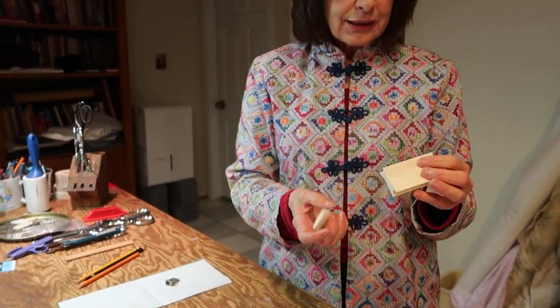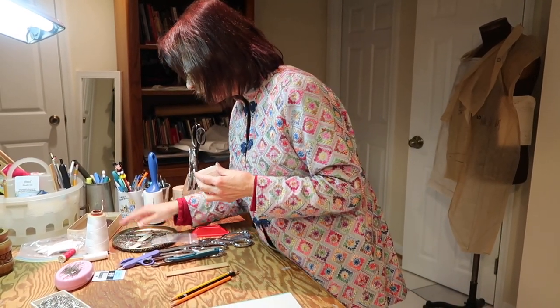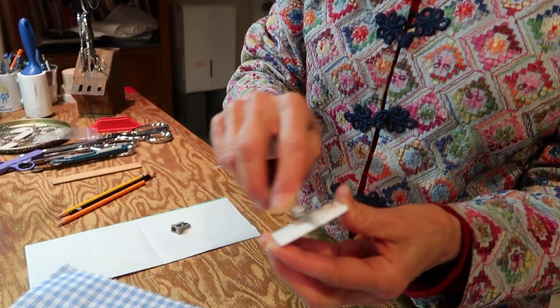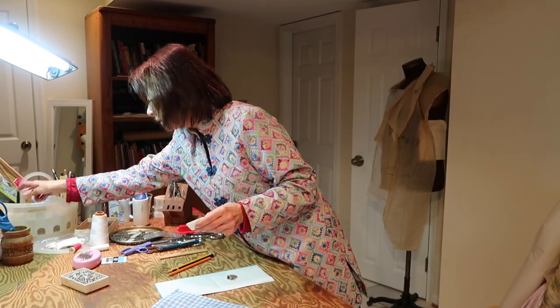If you can locate one of those sharpeners online or at sewing supply shops — you can also use a razor blade carefully, going back and forth to keep a sharp edge. Keep in mind, tailor's chalk should be used on fabrics that won't leave a wax stain, like wools. Do a little sample first — mark it and make sure putting a pressing iron on it doesn't leave a stain. There is also black tailor's chalk, mostly used in pattern making or alterations, but not on a finished garment because it will never come off.